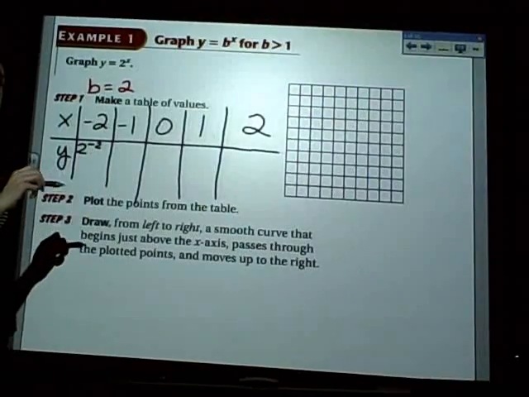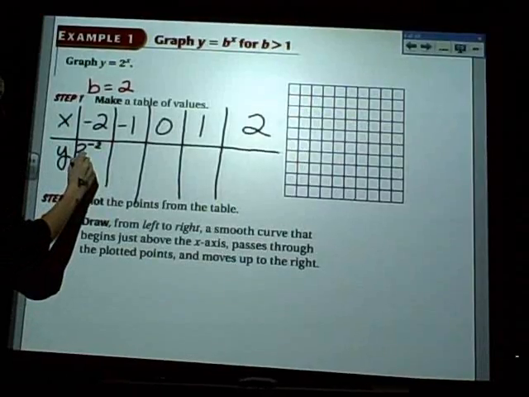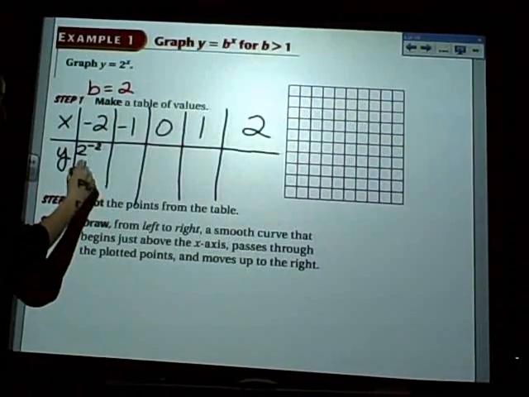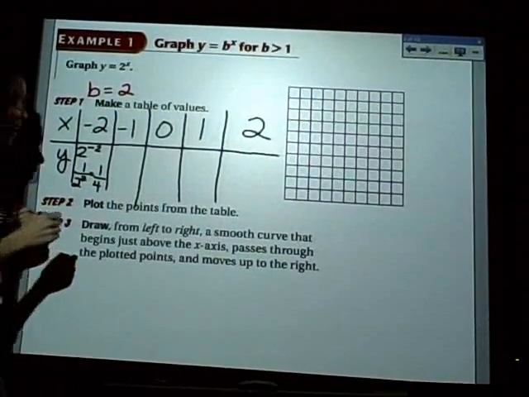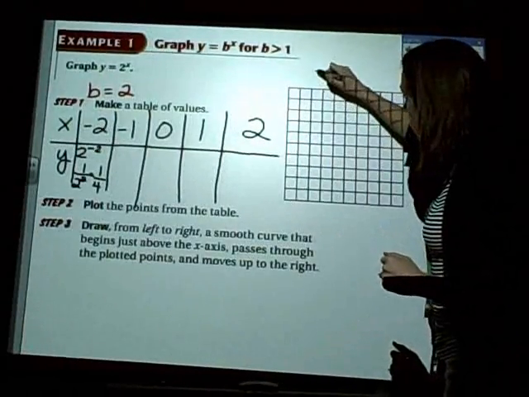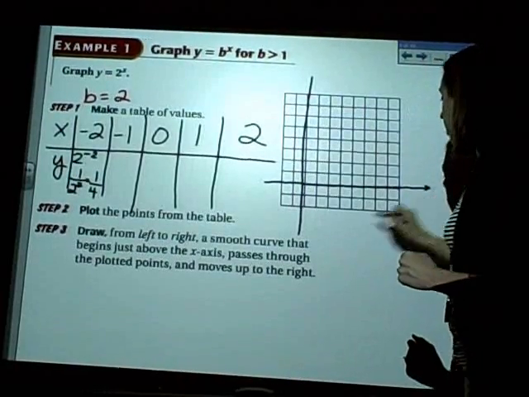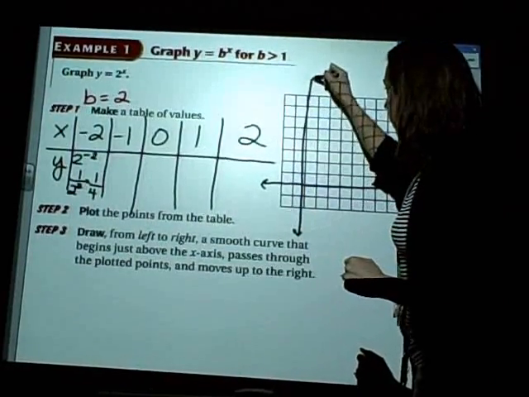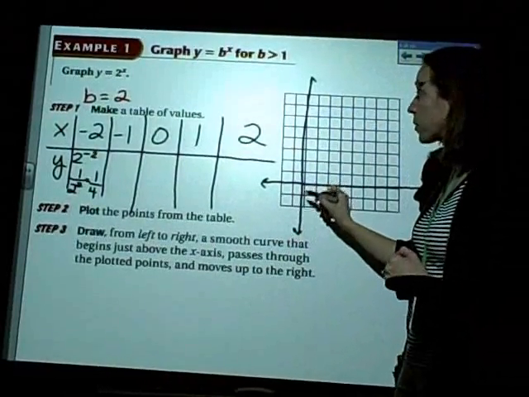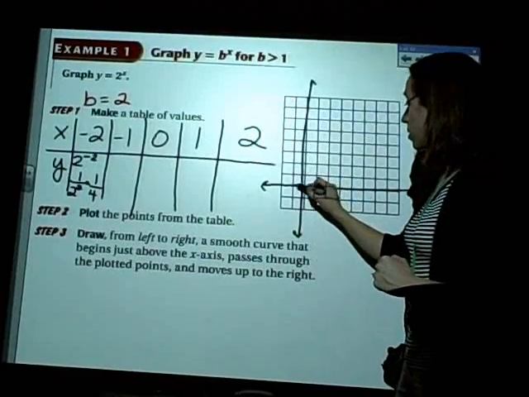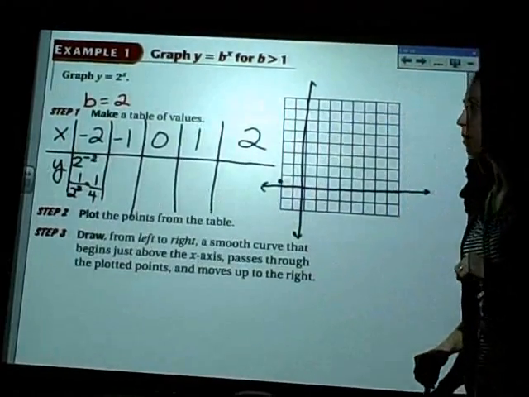And you guys should remember your exponent rules. We have a negative exponent that has to move to the bottom. It becomes a fraction. So we get 1 over 2 squared, or 1/4. So let's graph that right away. There we go. I'm going to draw in my xy axis. And let's plot our first point: (-2, 1/4), or 0.25. You can definitely use your calculator for that one. So there's -2, probably right about there. You're going to have to do some estimating here.